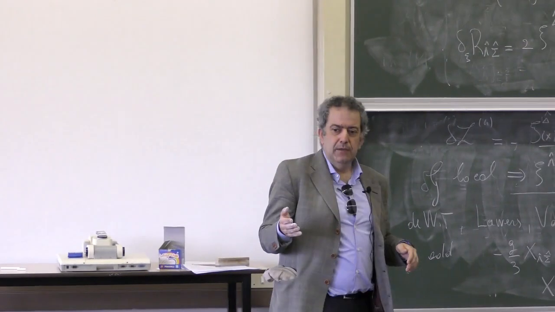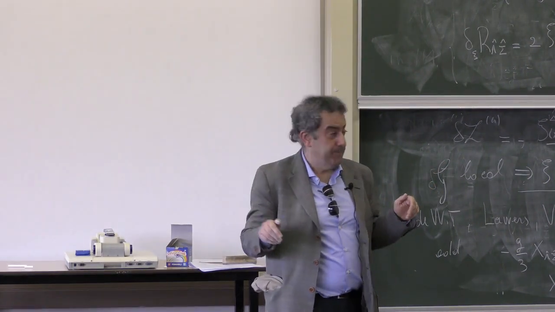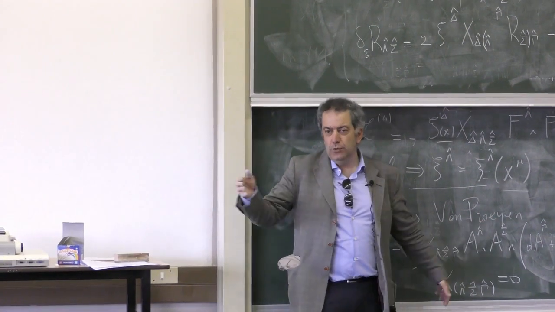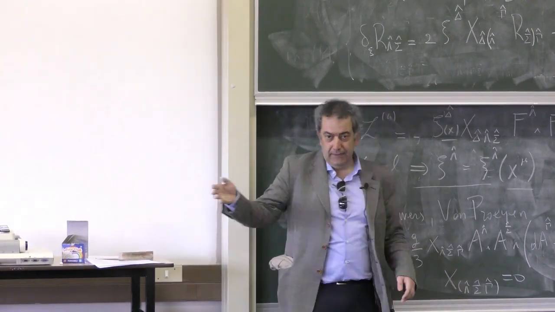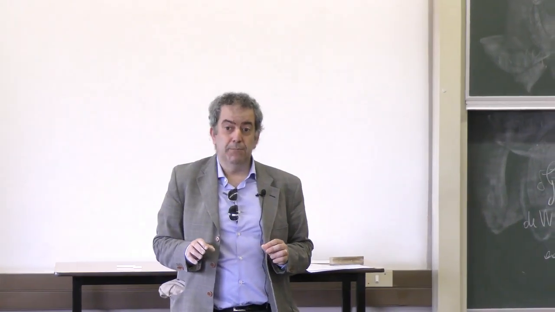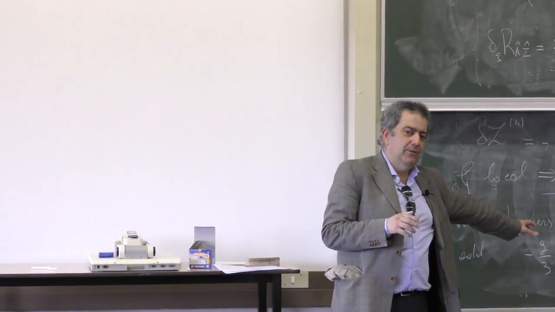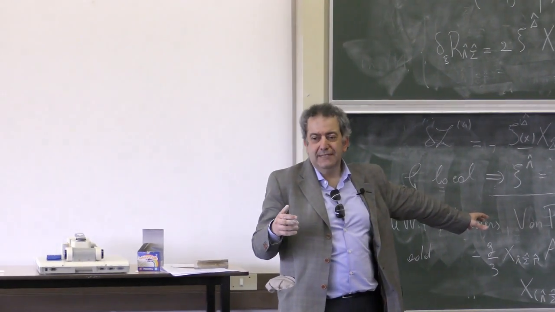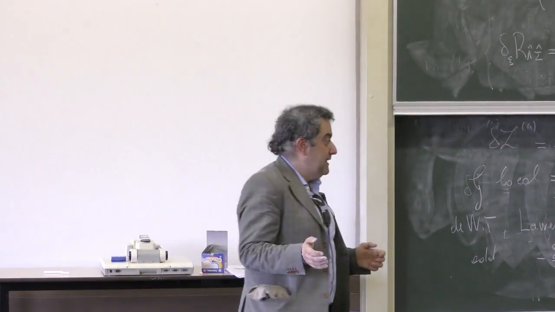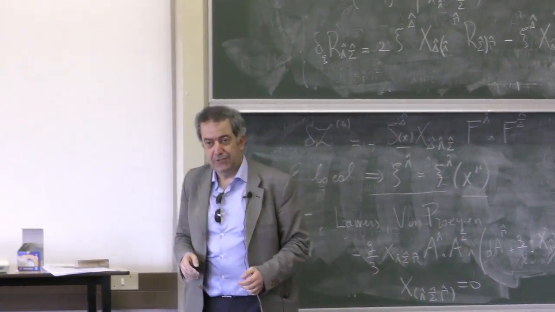However, the tensors defining these Yukawa terms, the masses of the fermion fields, will depend also on this. So the variation of this will produce a term which is going to be canceled by the variation of the Yukawa terms. You need to modify the Yukawa terms. Yes. But everything is going to be encoded in the definition of the matrices, the mass matrices entering the Yukawa terms, which depend on the scalar fields. They are mass matrices only in the vacuum. Otherwise, they are Yukawa terms. But these matrices depend also on this. So the dependence of these matrices on this is precisely needed for the cancellation.